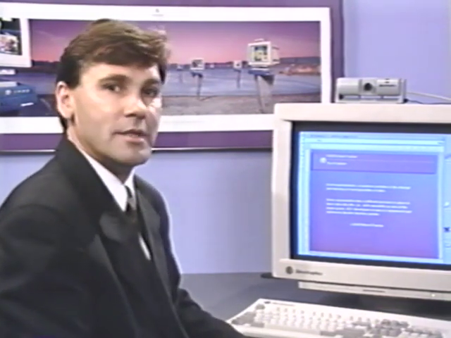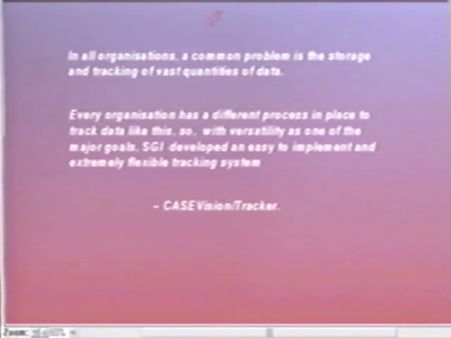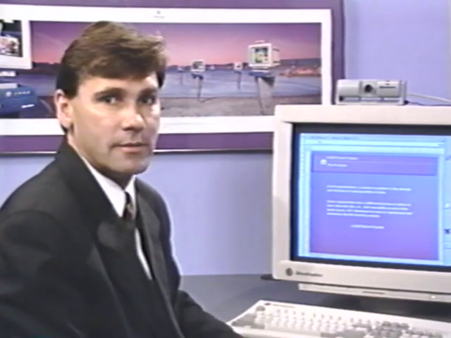A major problem in software development is tracking quantities of data. This problem is not restricted solely to software development, but in any organization there is always a need to track data, especially through state changes. If you can imagine things like bugs with a bug tracking system, you have a set of data which needs to be tracked through a number of state changes as the bug changes state.